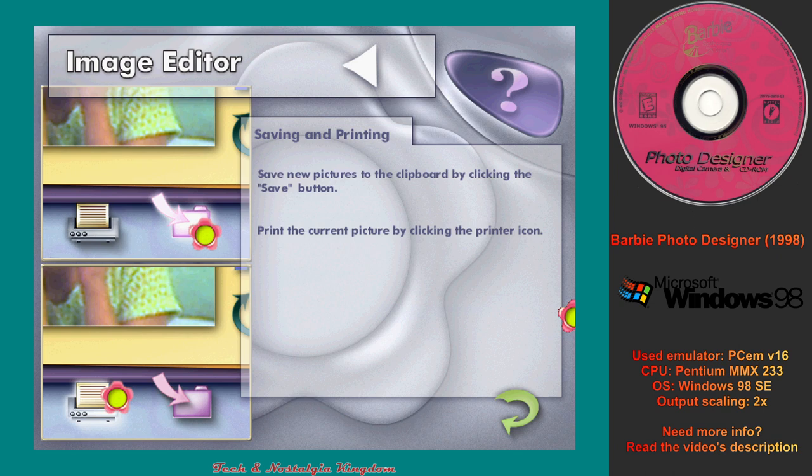Save new pictures to the clipboard by clicking the Save button. Print the current picture by clicking the printer icon.